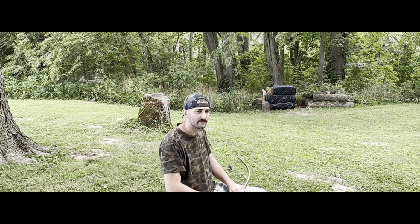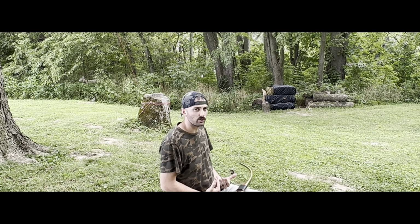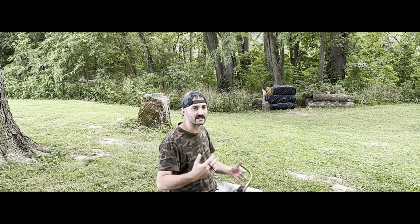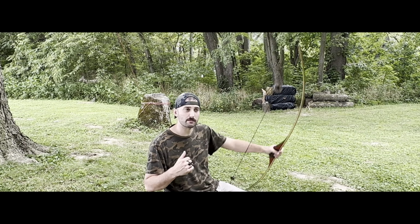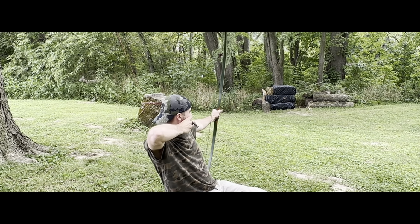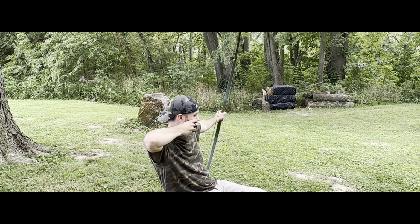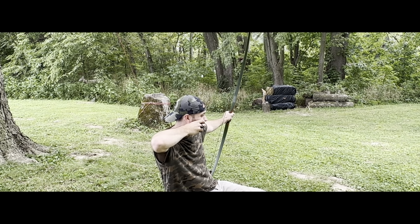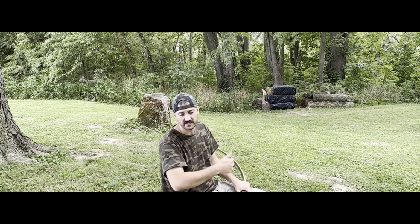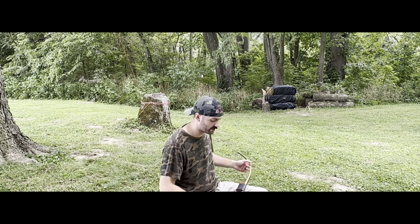Nailed the spot. Like I said, it doesn't feel totally natural, but it really is, especially by the time I take that shot, because same thing as I told you guys about bubbling into the hill with the compound. With a stick bow, it's kind of the same thing. I'm leaning back, canting my bow, not quite as much, but by the time the shot breaks, I kind of feel myself creeping forward a little bit. And the same thing will happen if you're leaning into the hill. So that is how I take side hill shots.